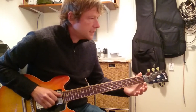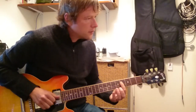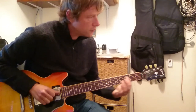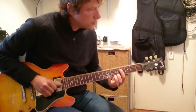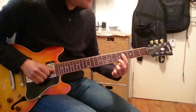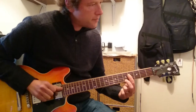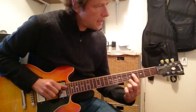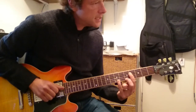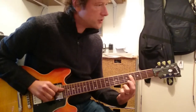Then we're going to slide into B7 with your first finger flat. Your second finger goes up here on five. We've got a slide, second finger goes on the top string and you strike all of those at the same time. Then your thumb strikes the F sharp, and then the little finger goes all the way up here on the B, then the A again, and then the F sharp.